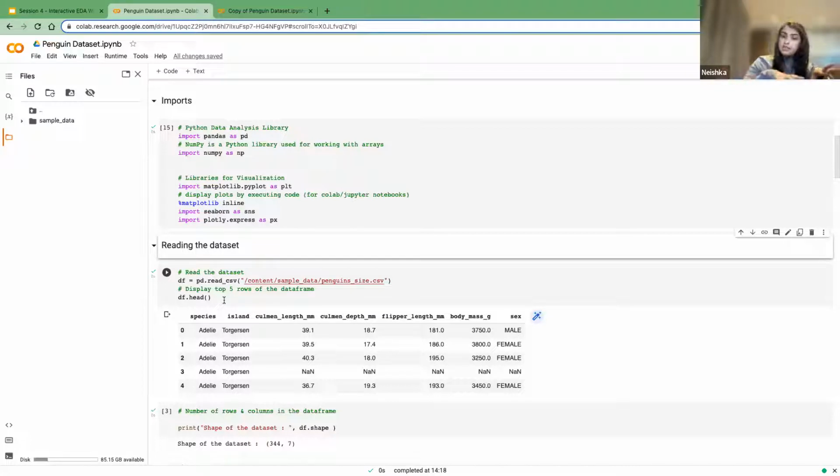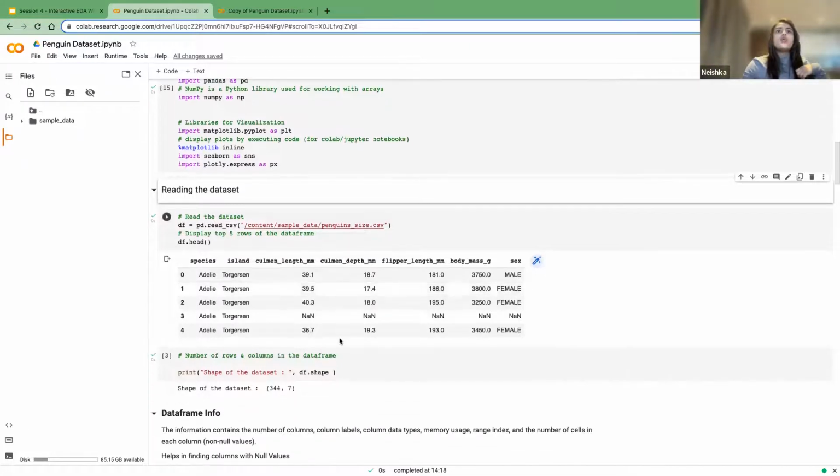This is a very small data set, but sometimes there are really large data sets with a large number of columns. So one thing that you can see is how you can print the number of columns and rows to get a general idea. You can just do df.shape. It's a very useful function to use because it will help you understand how many rows and how many columns you're dealing with. Sometimes there would be hundreds of columns in some of the data sets if you're dealing with a really large data set. So it's helpful to remove the columns which are not really necessary.